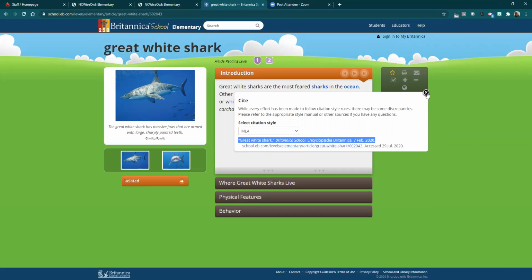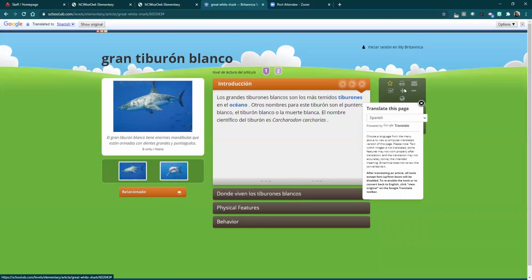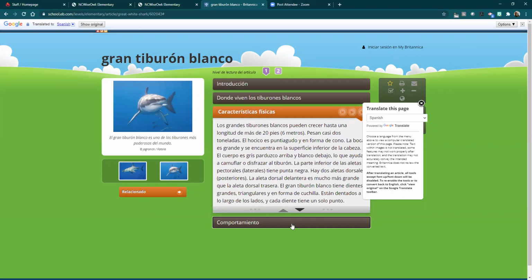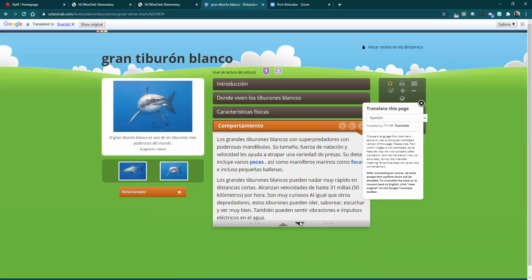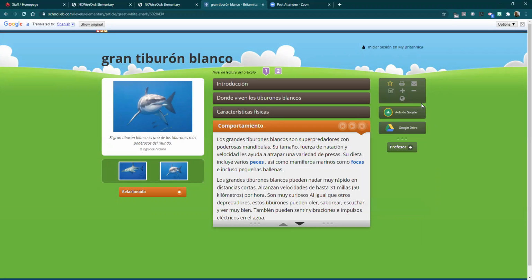into their research. For teachers, I know we have a lot of English language learners, so when I need to translate it, it's awesome. Usually it's set for me to Spanish, and the whole entire article is now in Spanish. And this is great for students who are new. There are a lot of different languages to choose from. So sometimes we have students come in that don't speak English and we need to get resources for them. We might not have printed paper copy books, but this is great because I can always find something that they can look at and read.